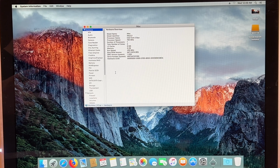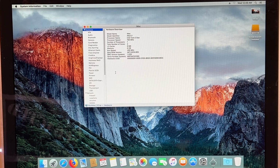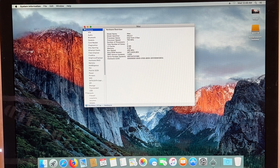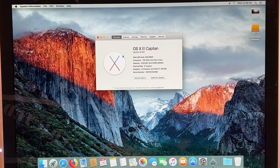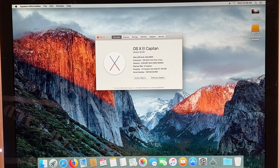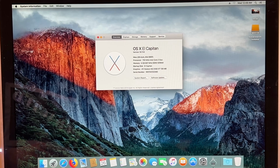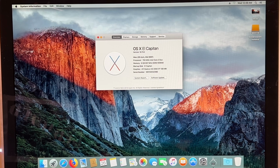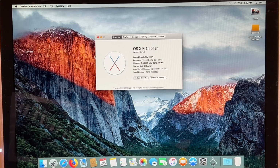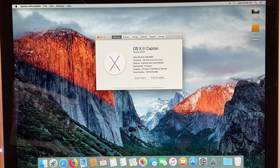But then again, I'm looking through rose-colored glasses here because I spent a lot of time on El Capitan. But it was a very, very good operating system, and I really enjoyed using it. And it just did everything it needed to do. And it was really quick and speedy, even on older hardware. And this was the last one that even supported 32-bit EFI Macs with the boot.efi file and a few little patches here and there. And yeah, it was a very good operating system. It was a great way to really send out systems like this.